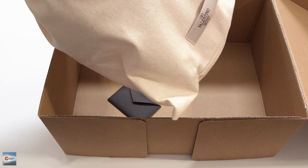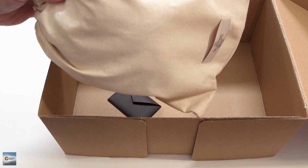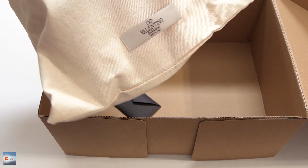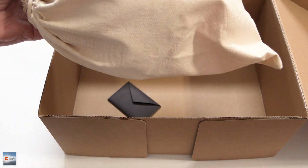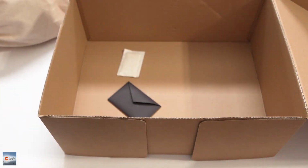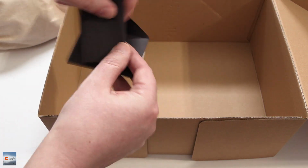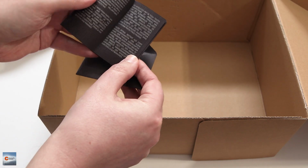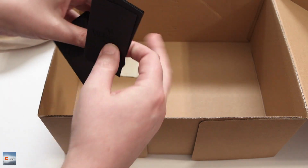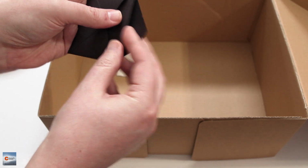So kind of standard with most Valentino Garavani pieces, you're gonna get a really nice dust bag, cotton canvas, logo, made in Italy. Even the bag is made in Italy. So yeah, it's the details that really count with this stuff. Then you also typically get with Valentino one of these black care and use instructions. This has come in pretty much every type of item that I've purchased that's Valentino.